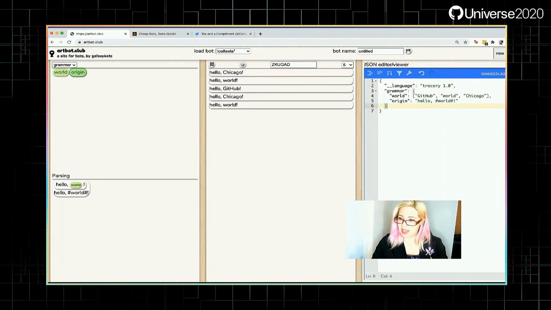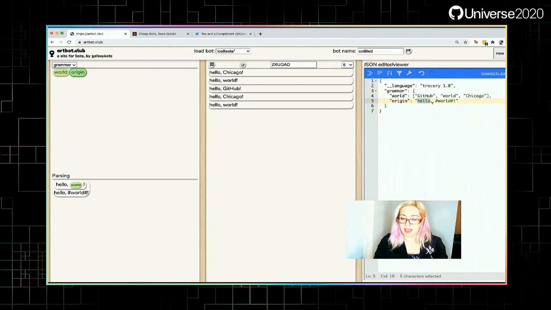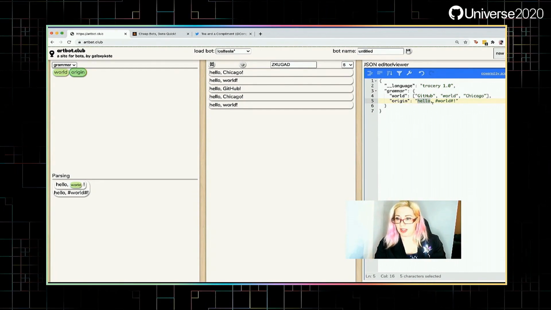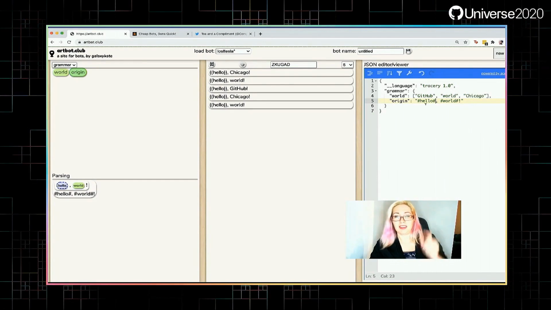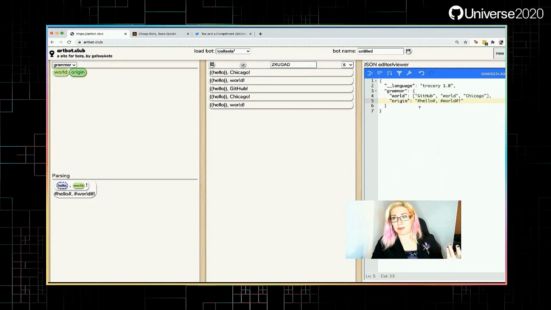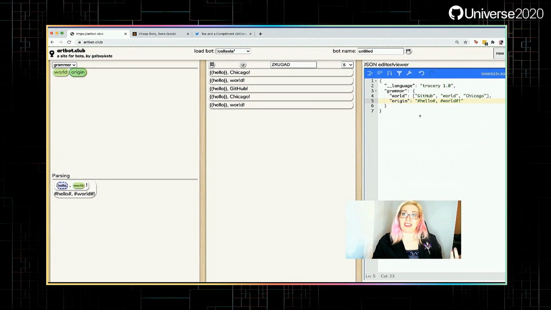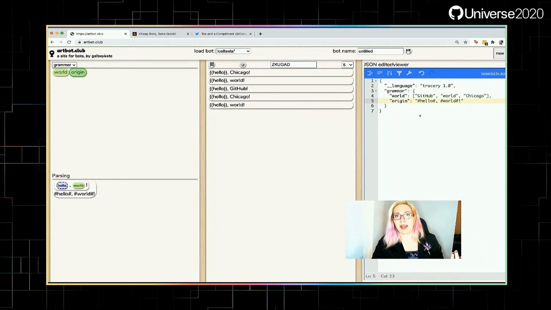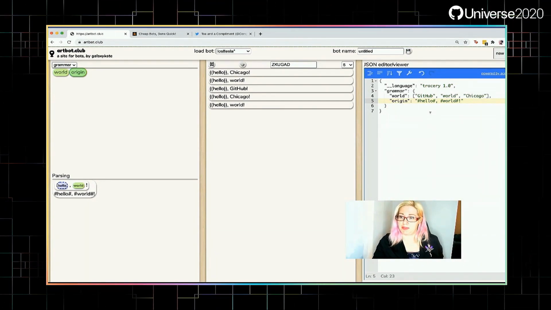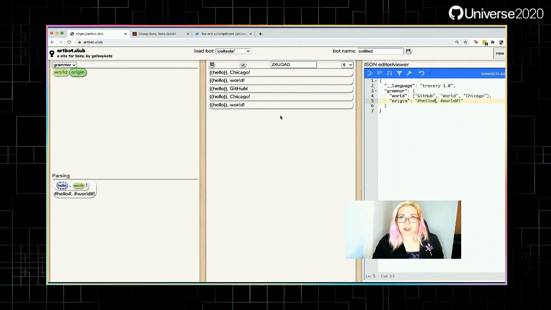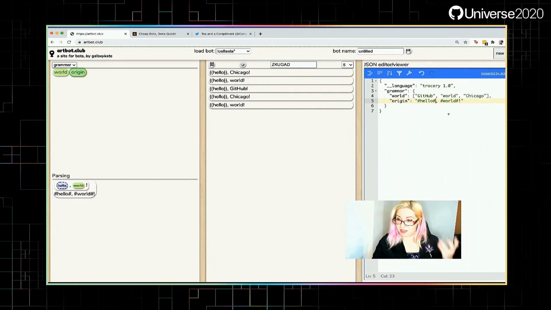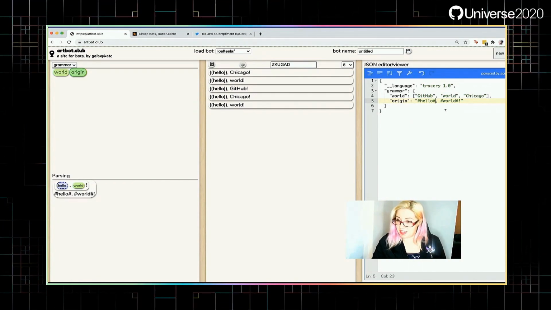So this is not terribly exciting, but I might want to switch out hello. What if we had another symbol for hello? I can replace hello with hello in hashtags. And you can see that even though I haven't specified that symbol yet, Tracery is still okay with this. It knows that sometimes you make a bot and you haven't actually finished all the stuff in your bot before you need to use it. So it's okay with just using placeholders right here. You can see it puts those in parentheses so I know I have to go back and fix them.